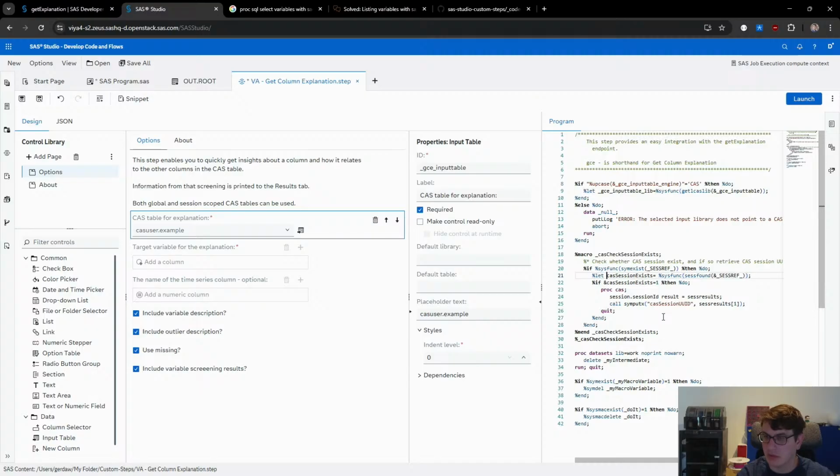And then we are going to call this GCE. Let's update this. Then we're gonna say proc cas session ID using SAS results, and then we are going to add it into, whoops, GCE.